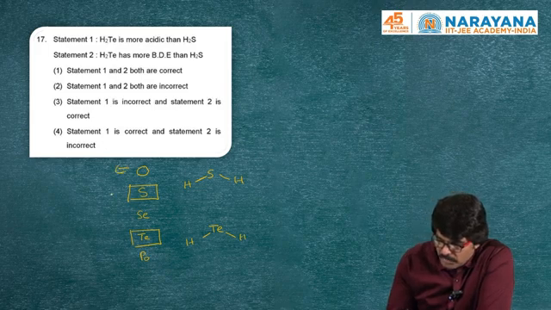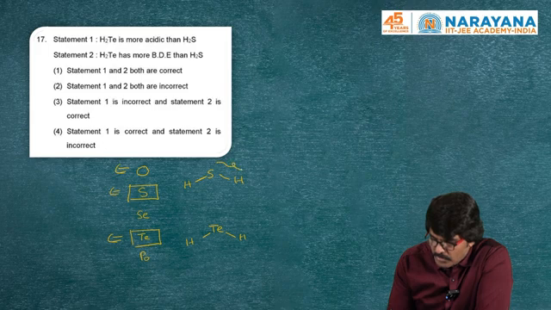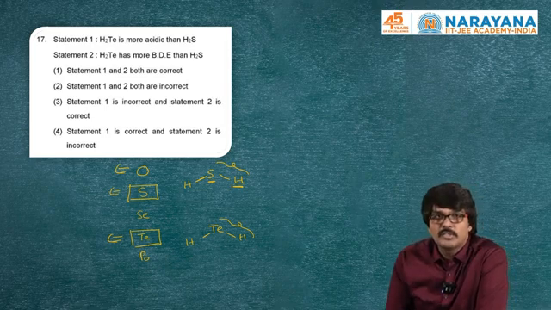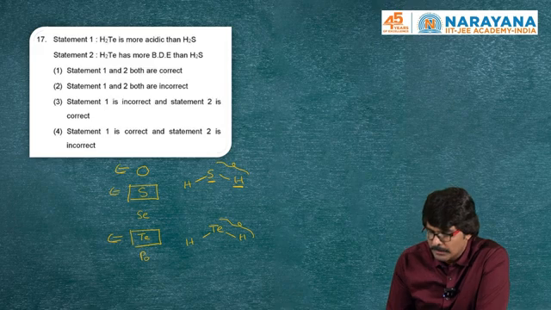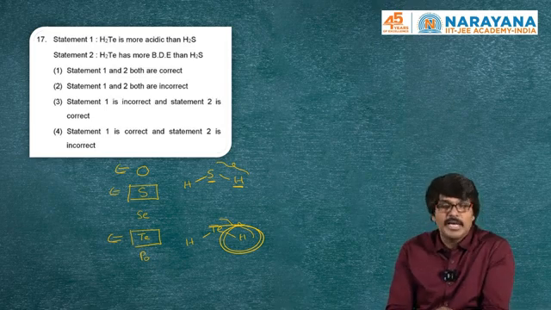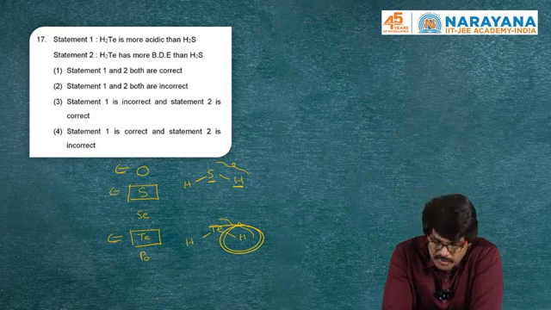So this is using orbitals of the second shell, this is using orbitals of the third shell, and this is using orbitals of the fifth shell. So here the bond strength is relatively more, and here the bond strength is relatively less, because of the size of overlapping orbitals. Sulfur hydrogen bond is stronger when compared to tellurium hydrogen. So a weak bond will undergo dissociation fast. So H2Te is more acidic than H2S when you are comparing the acidic strength of hydrides. We have to see the bond strength. So H2Te has a weak bond, so it is more acidic.